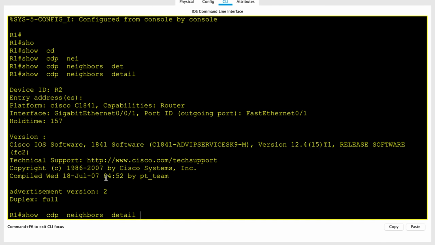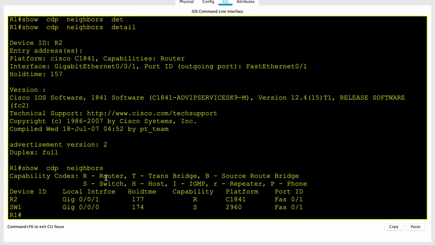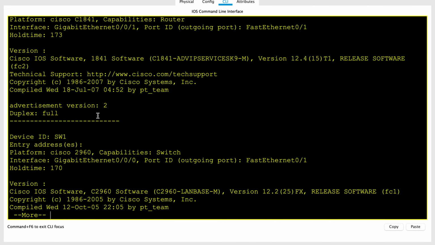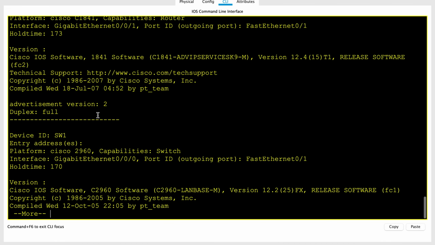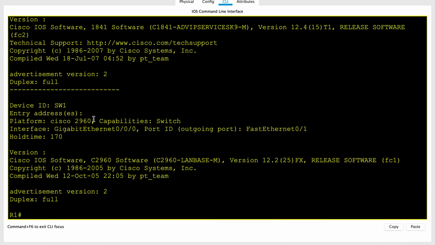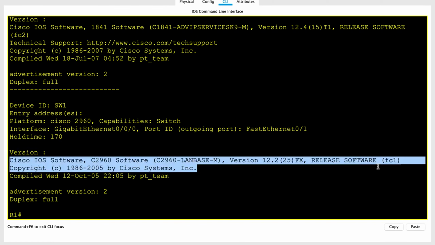Let's go ahead and see if the neighbor is up. Okay, the neighbor is up. Now we will see the show neighbor detail again. Here you can see it now shows router and switch both, and it lists the platform detail. Here the capability is not coded. It will give you the full name. It will list the Cisco iOS software version of that switch.